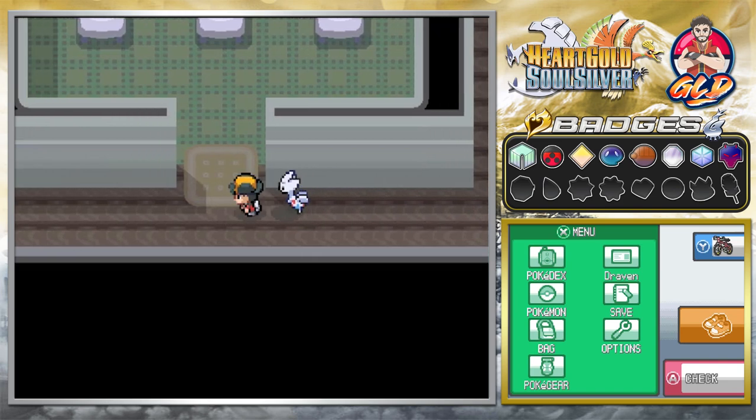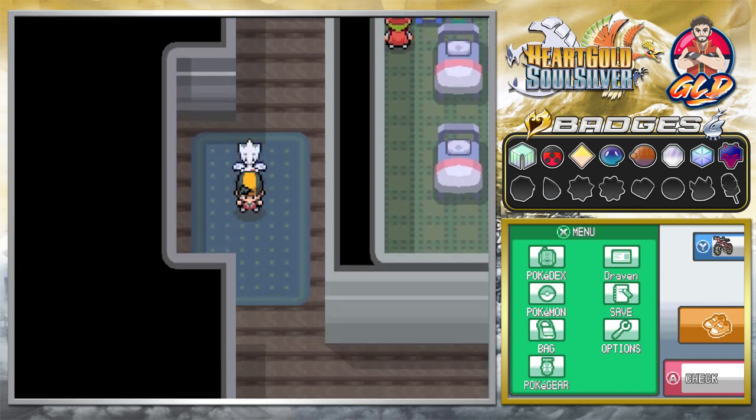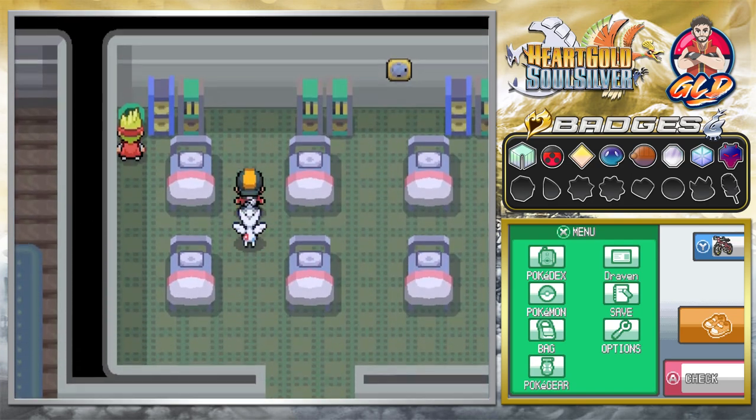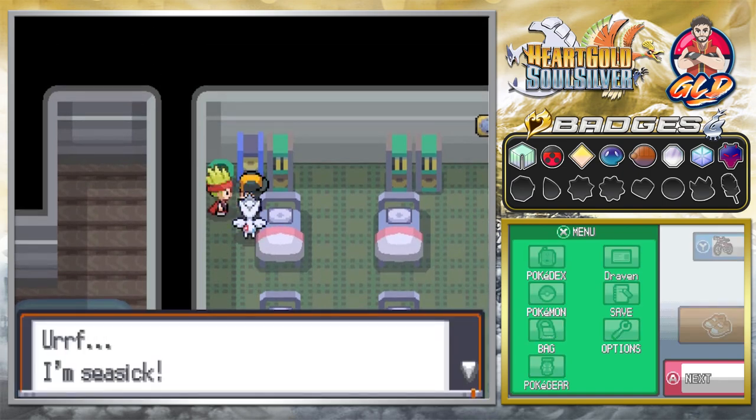Now, we're looking for people. We're looking for items. I don't know how many items you can actually grab around here, but there is somebody there, probably throwing up. And that's a lot of beds. So let's go right ahead and talk to this guy. I'm seasick.